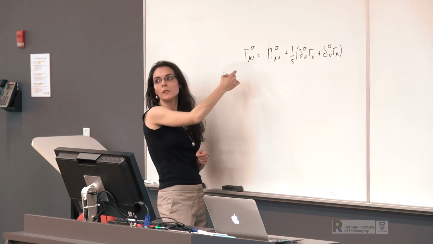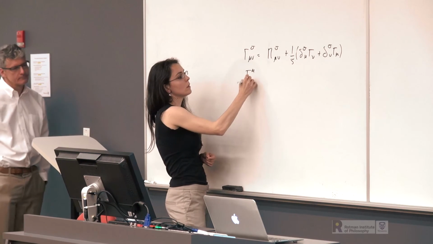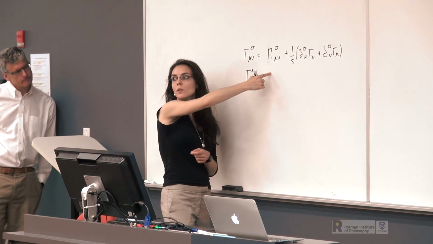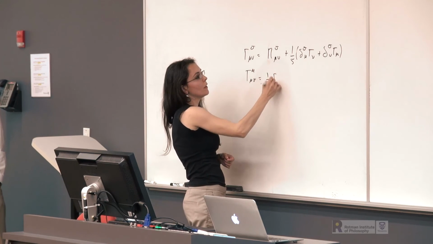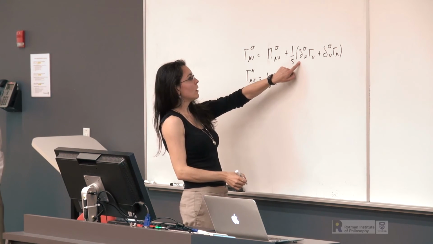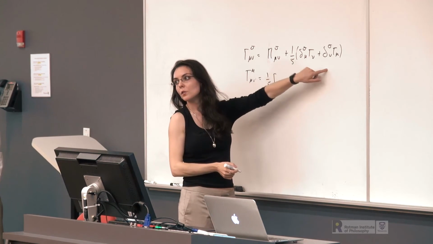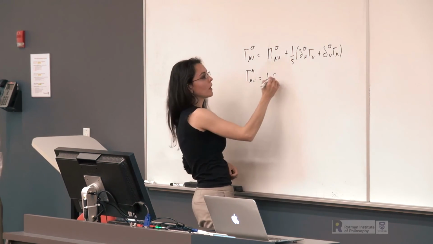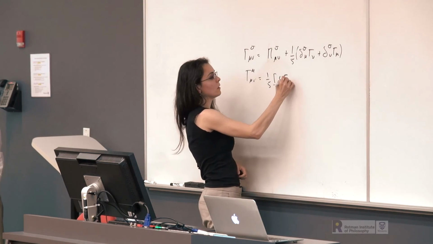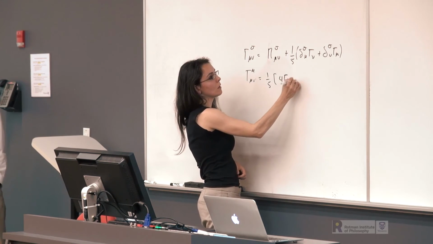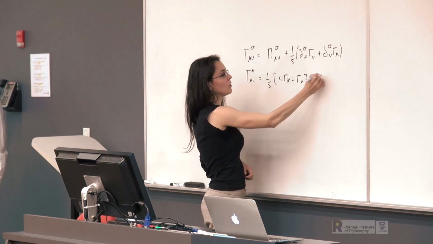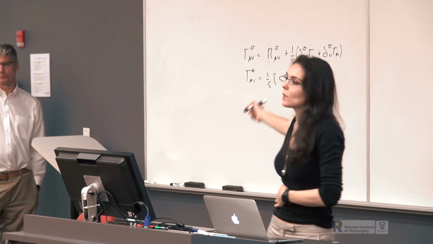So if I trace over sigma and mu, this will be traceless, so that will go to 0. And then this term, this has to be mu. This term will be 4, and this term will be 1. So I get factor of 5 up front. So that just ensures that that is the trace part of the affine connection. Is that what you were asking about? Yes. And I have one last question.